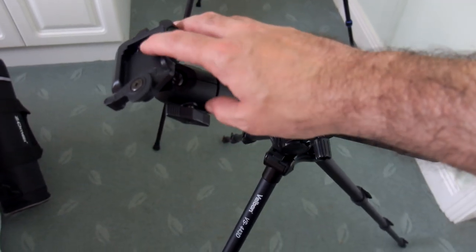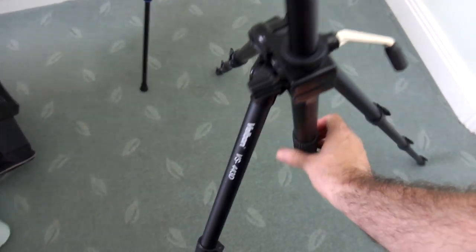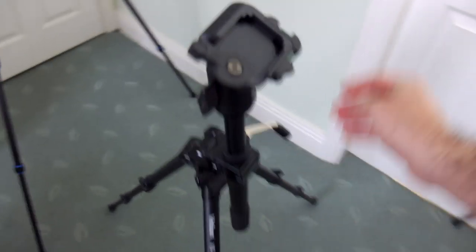This is a close-up shot of the boom arm, and I could actually remove this and put it onto the other tripods if I wanted to. It is removable. You can see that the central column is completely flexible.